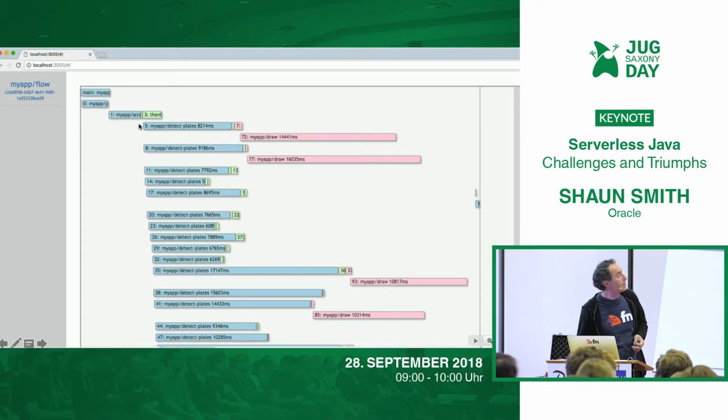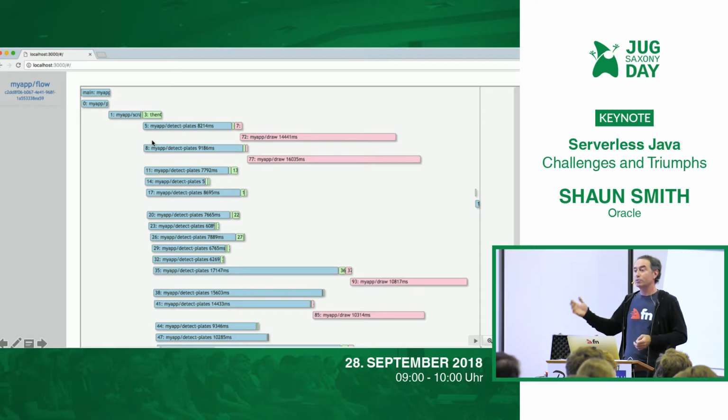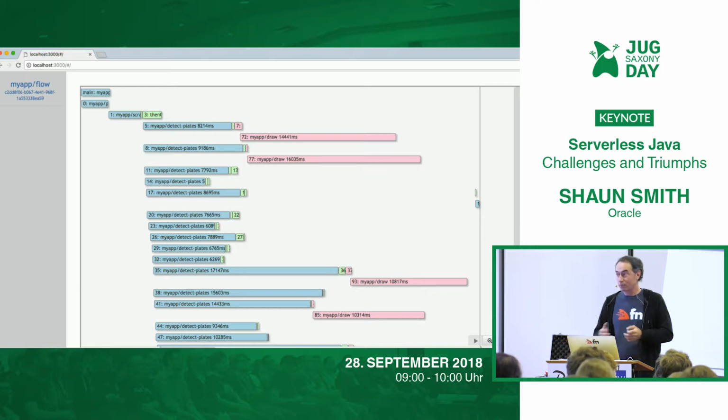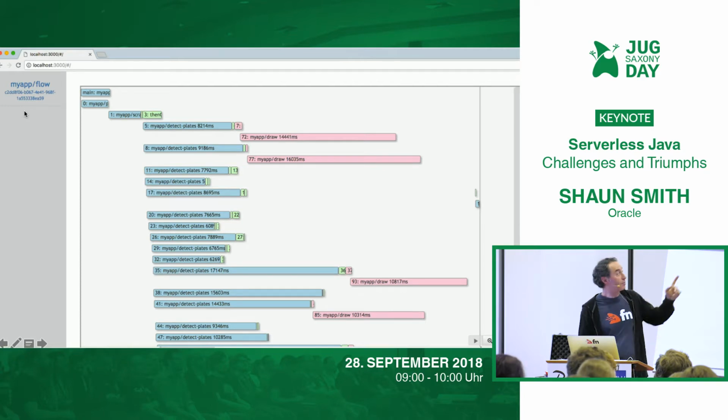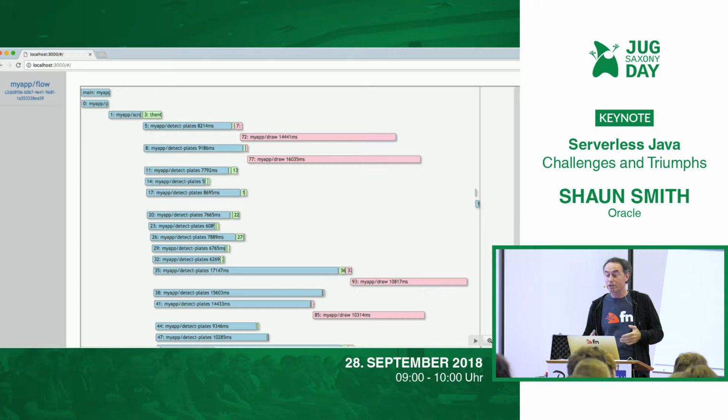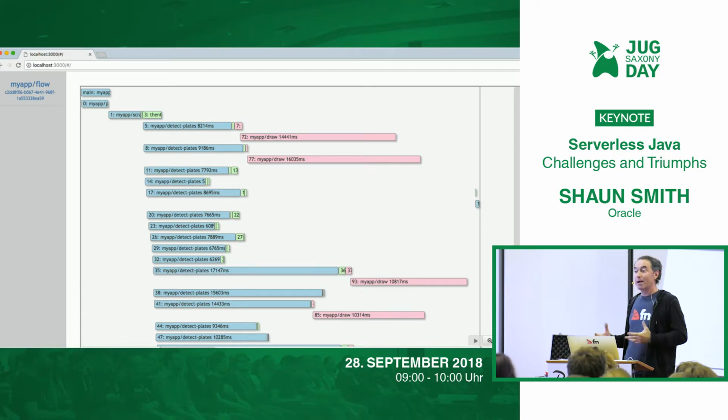And then you'll see here, it fanned out. So all those images, each image we got out of Flickr, we invoked a detect plates function. We decided to limit that at 100 or whatever it is. We've called a whole bunch of functions running concurrently. Once the detection is completed, the pink one you see here on the right is then the draw and so on. So you can sort of visualize what's happening in your algorithm, right?